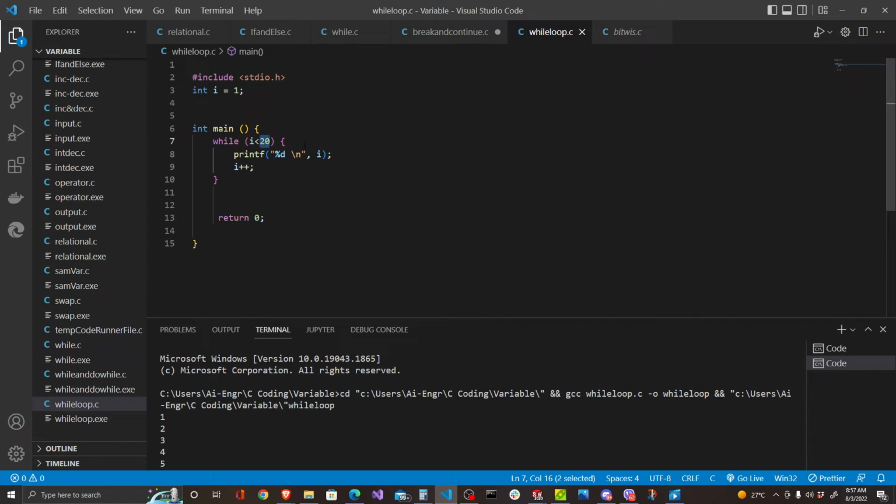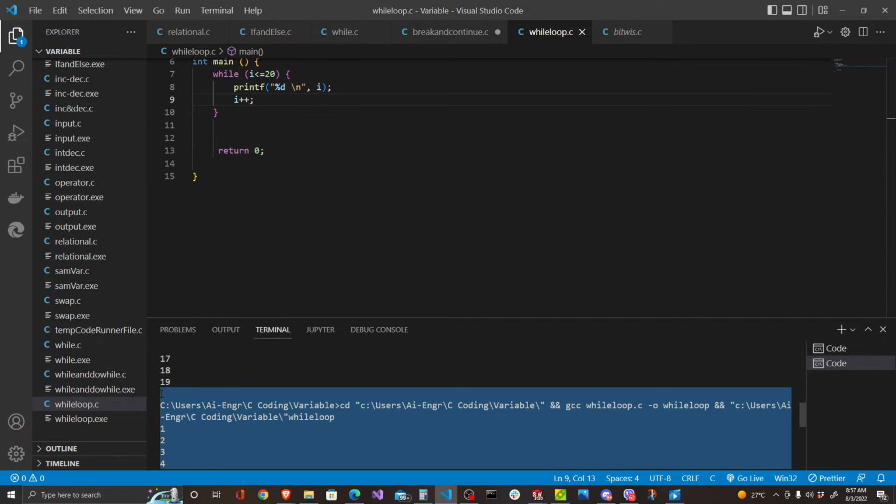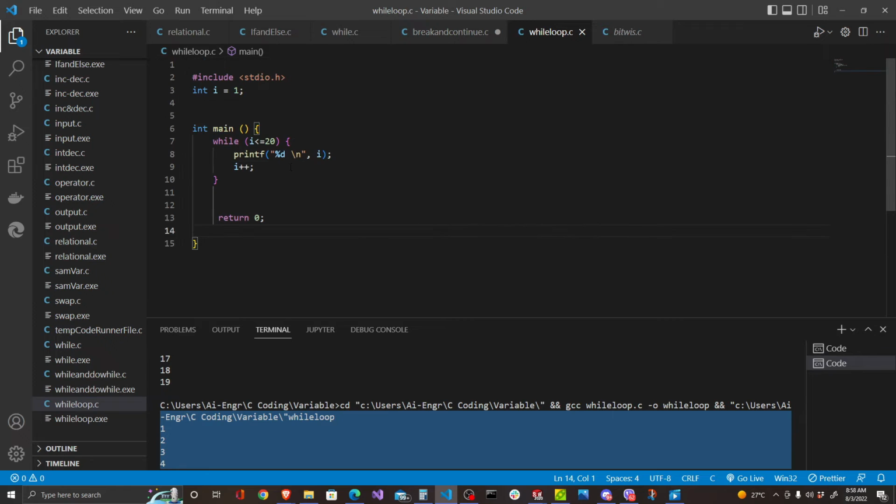So 20 does not belong to this condition in order to run this while loop, because it should be less than. It is not the same as the kind of condition where 20 is part of it.